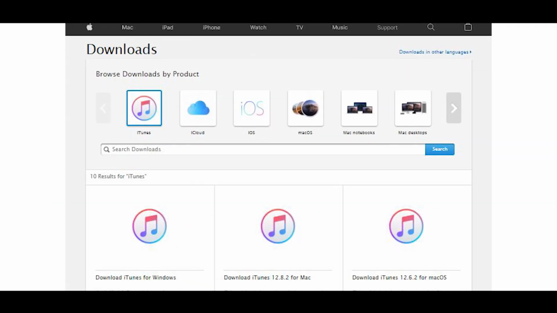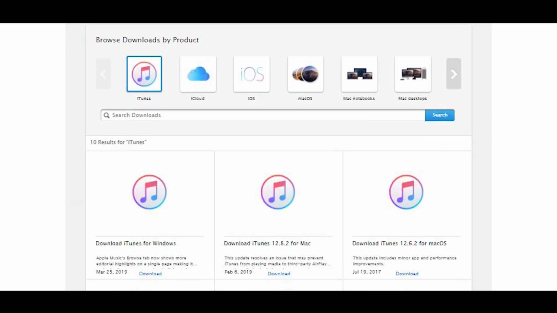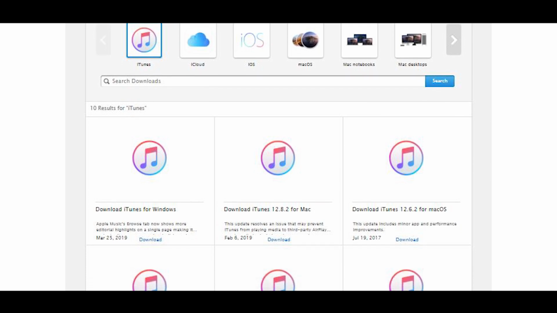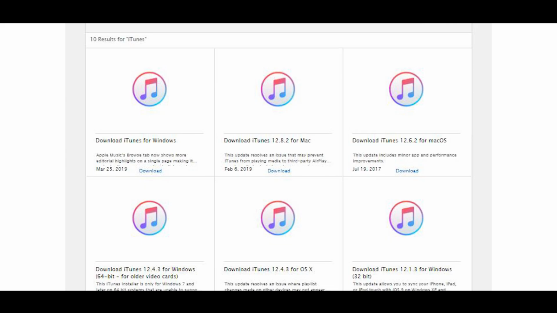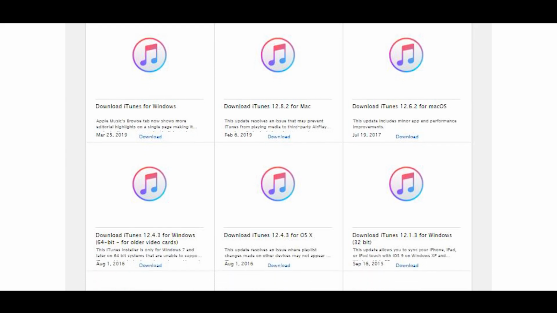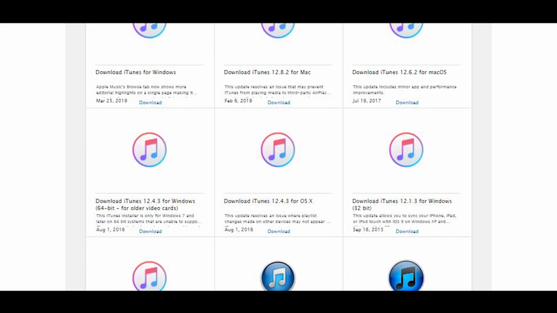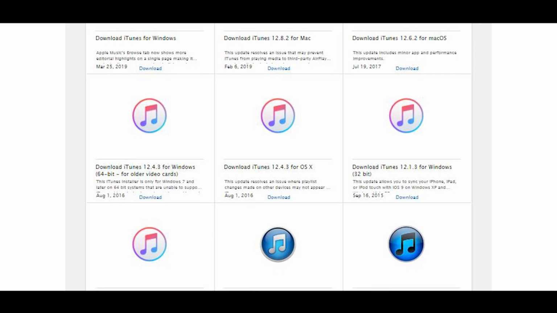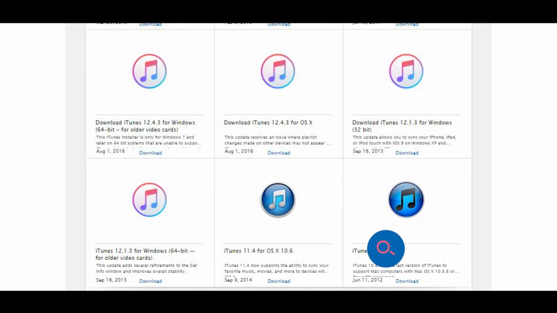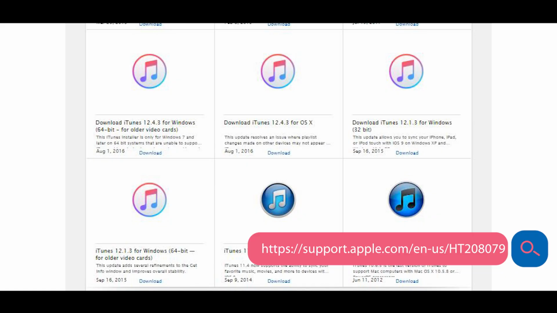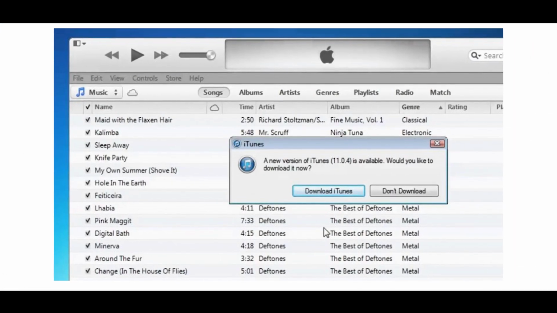Use an older version of iTunes. The real alternative that works, will not void your warranty, and maintains the safety and security of your phone is to use an older version of iTunes. While the App Store was missing from iTunes 12.7, Apple retrospectively re-released iTunes 12.6.3. To install this version, simply head to the link we've provided in the comment description and download and install iTunes 12.6.3. Connect, register, and sync as you normally would.